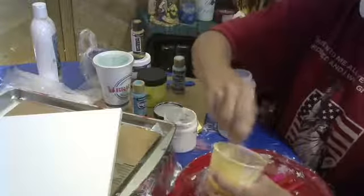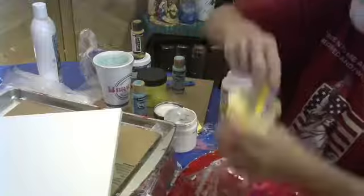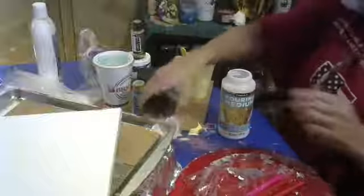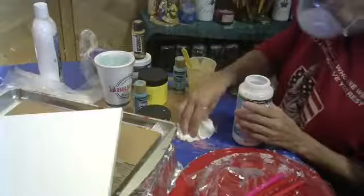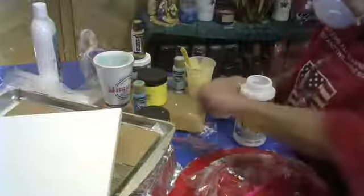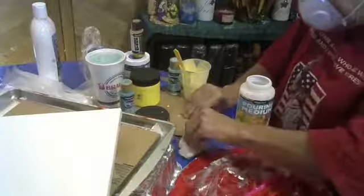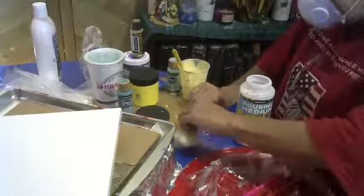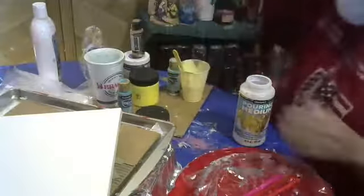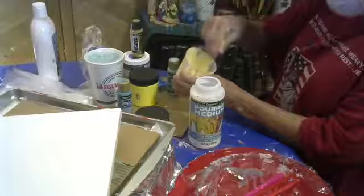Now, I have not seen a whole lot of air. Sometimes they talk about when you get bubbles in your paint. I haven't seen that. But when you add dish soap or some kind of additive, that's when you really have to be careful. Because when you get air, you can torch it, but sometimes you can't always see it, and then it rises up later once it dries, and it's over after that. But if you add rubbing alcohol as an additive for cells, I do not recommend torching stuff. So you've got to be careful when you stir it. But with this, I can just be really rigorous.